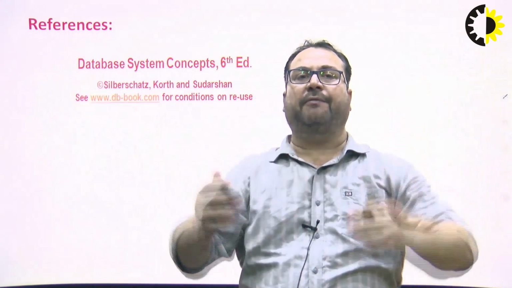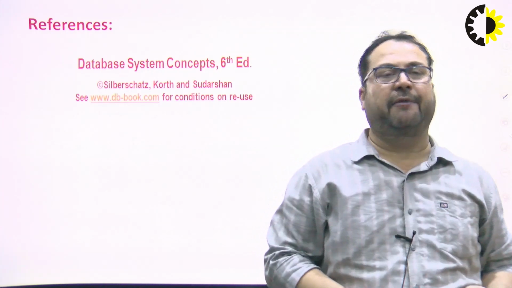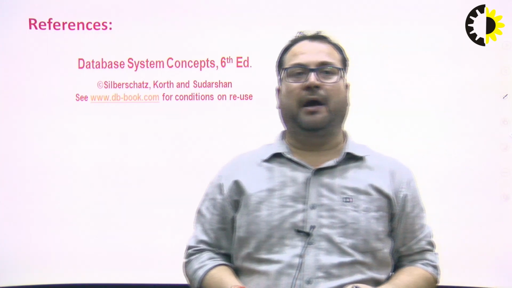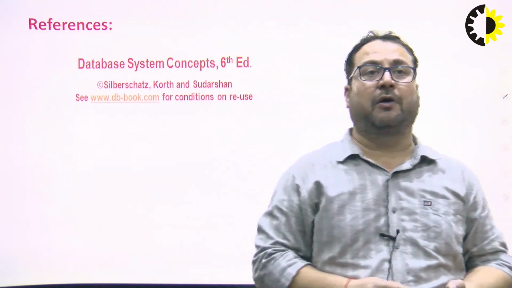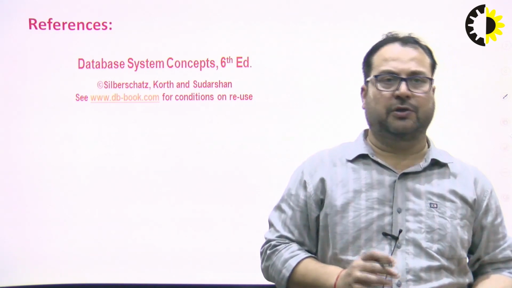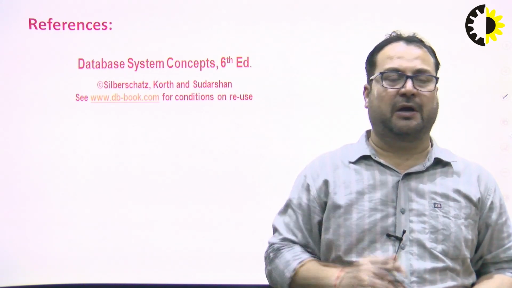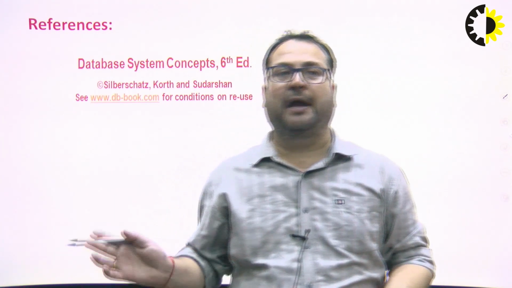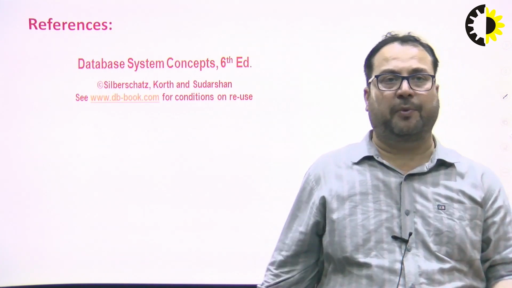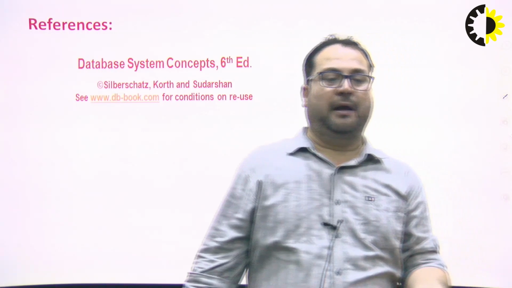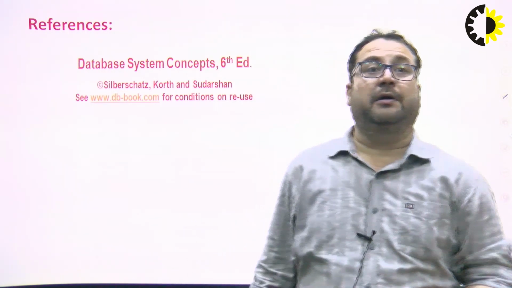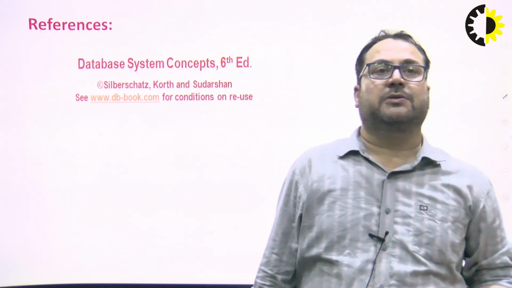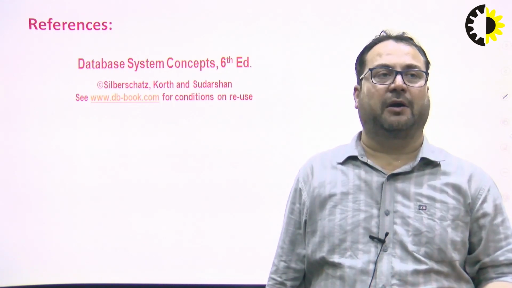The conclusion of the two-phase locking protocol is that if every transaction follows only the two phases, growing and shrinking, then and only then it becomes conflict serializable. So the two-phase locking protocol ensures conflict serializability, but it doesn't ensure deadlock-free execution. To overcome this, we have other techniques like the timestamp protocol, in which we do not have deadlocked transactions, so we can avoid them. This is all for the concurrency control technique. Thank you very much.